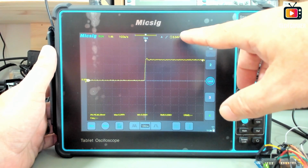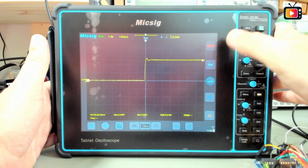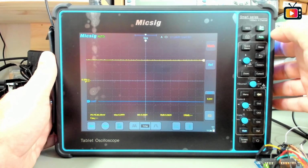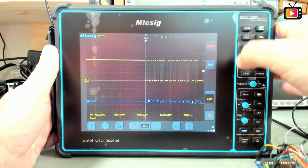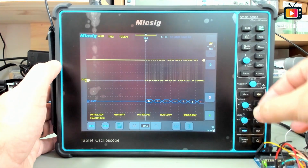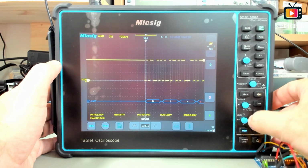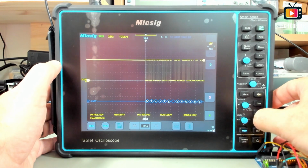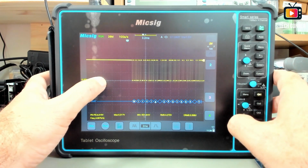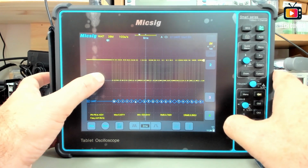As you can see here, the trigger is not set to UART, so the first thing we will do is activate the serial 1, okay, and do a trigger auto again. So as you can see, it's already detected. Let me just make the time division smaller, not bigger, smaller. And okay, it's here on the screen, the sentence that the Arduino is sending by serial.